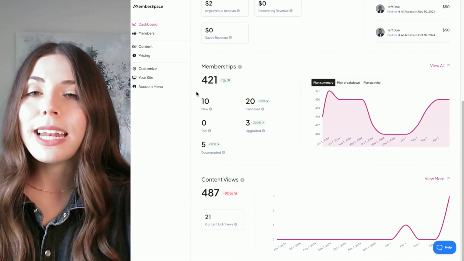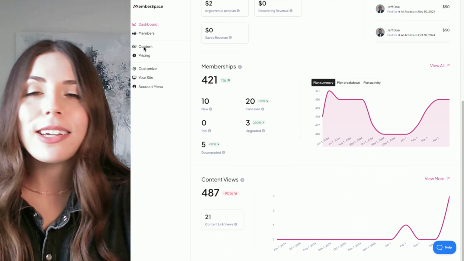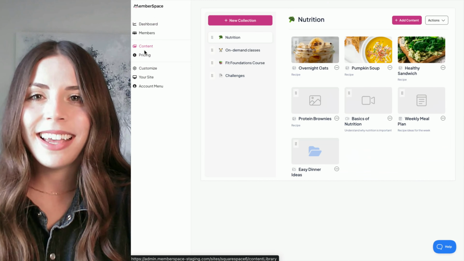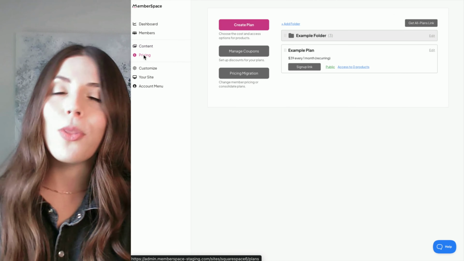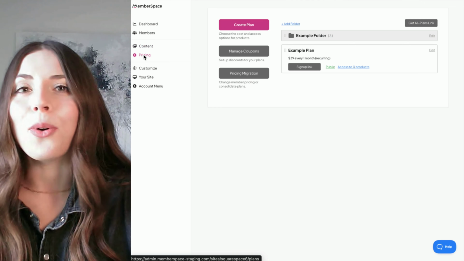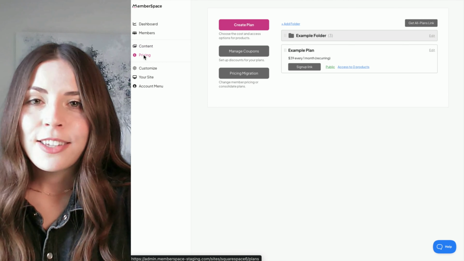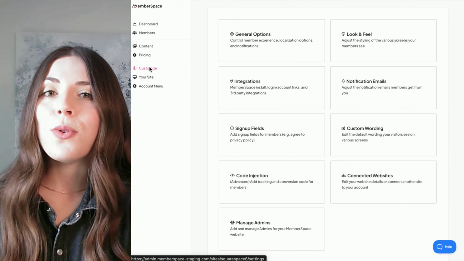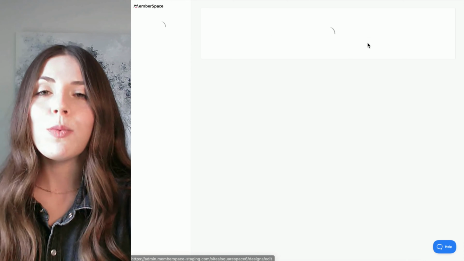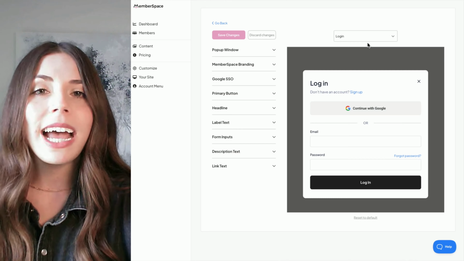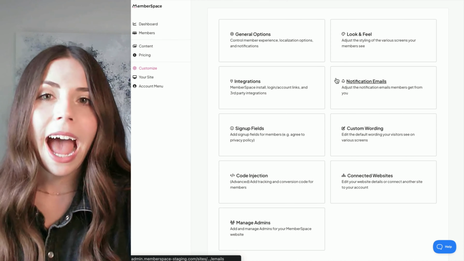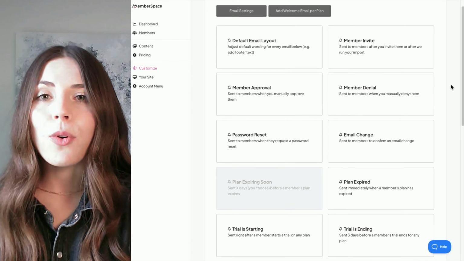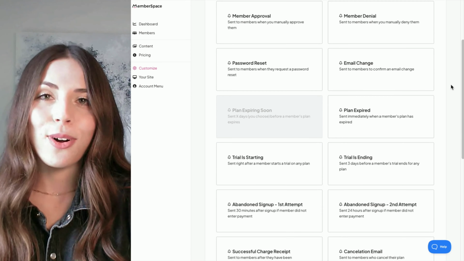As you grow, you can add additional collections, content, and pricing plans. You can also sell the same collections across various pricing tiers, so there's no need to duplicate your premium content. So you can customize MemberSpace to fit your needs, including the MemberSpace widgets your customers see on your website, and the transactional emails we send on your behalf, like the welcome emails for new members and then receipts for successful payments.